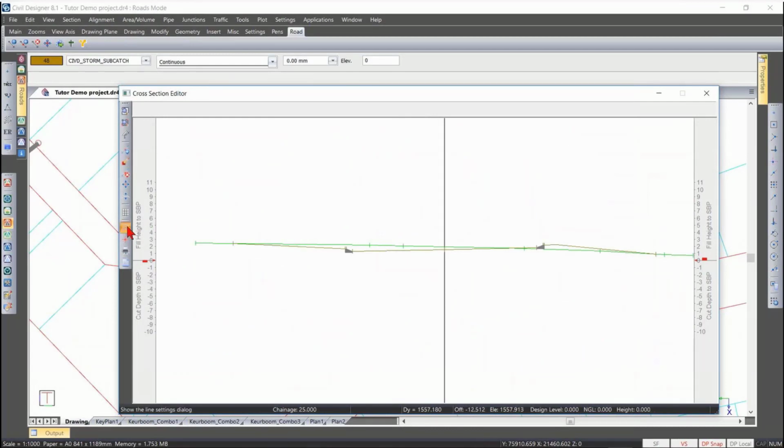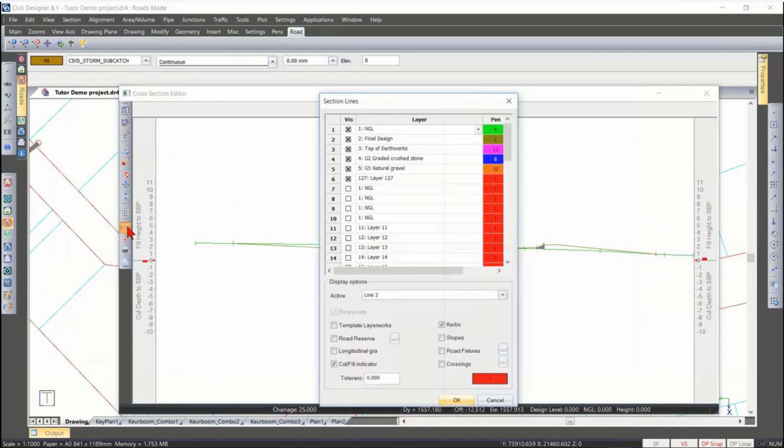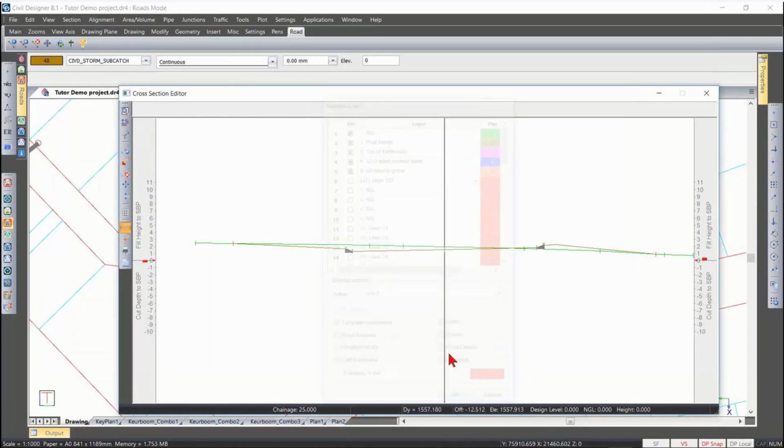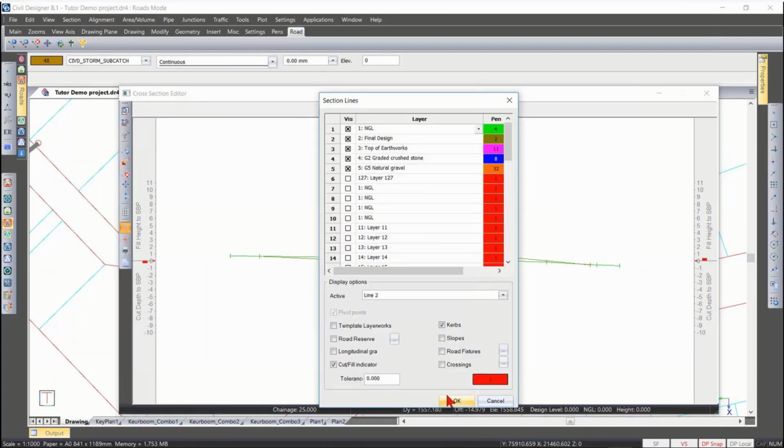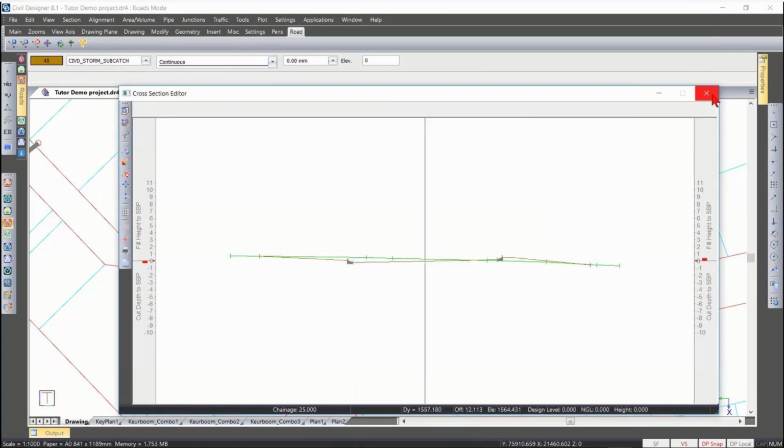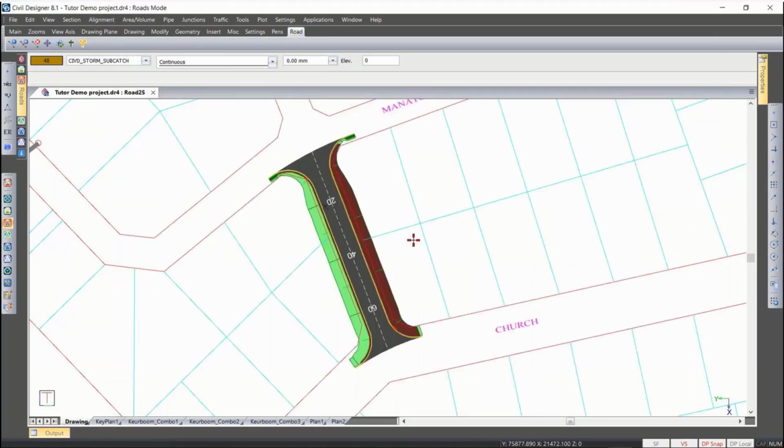remember you had to extract additional cross-section data with Solidify Layerworks to see those additional road layers. And the alternative would be to show your template layerwork box as a group. Okay, but we want to now extract that mesh, which will be underneath the bottom road layer, pavement layer. Okay, let me just switch off that layerworks box. Closing my cross section. Okay, and then to generate this box, I'm going to be running the massel volume function.